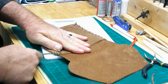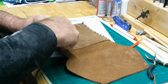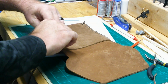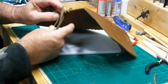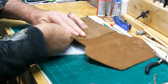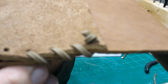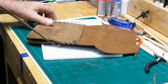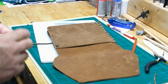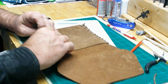Loop it again, and then just like the other side, I'm just going to continue down. Try not to get my lace twisted. And like I said on the other side, this lace seems to do really well when I pull on it and get that nice and snug. It doesn't seem like it wants to, like when you let go of it, these stay tight. And I think a lot of that has to do with the softness of the leather that you're using, and also the size of the holes that you punch.